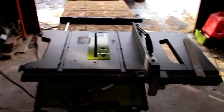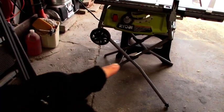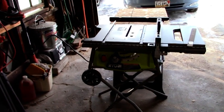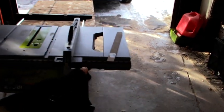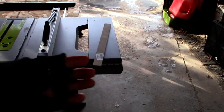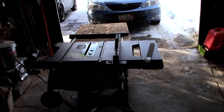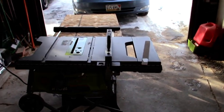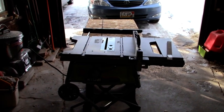Okay, here's my table saw. It has the fold-up capacity. The legs fold up, snap in place, and then you can wheel it around with the legs acting as handles when it's all folded up. And on this side of the bed, you can see the seam right here. That slides out on rods to accommodate, I think, 27 inches from the saw blade out that way. So I wanted a bigger saw to be able to cut bigger size panels.